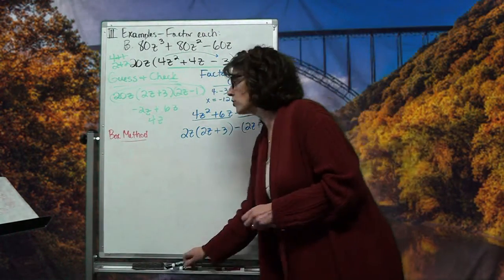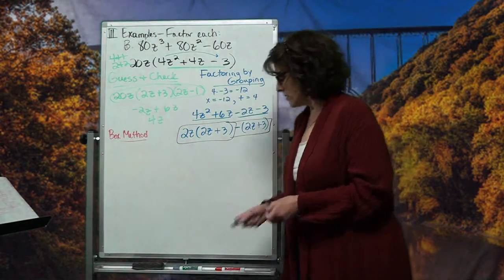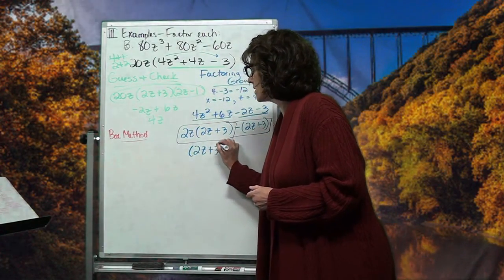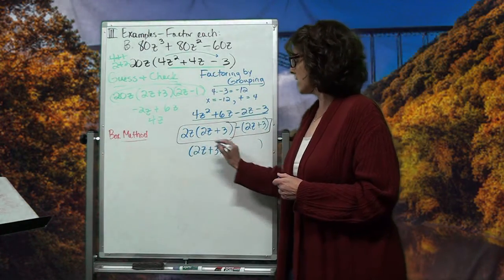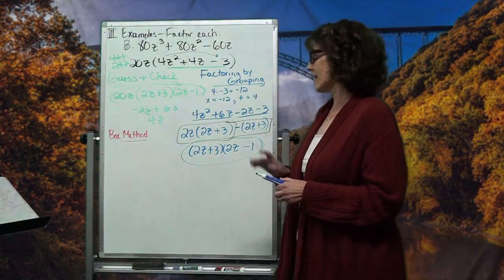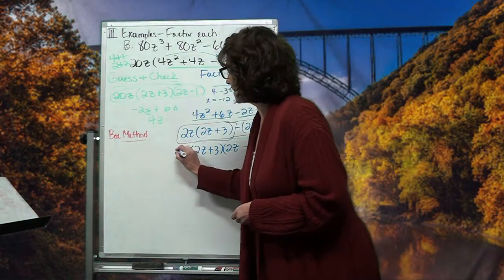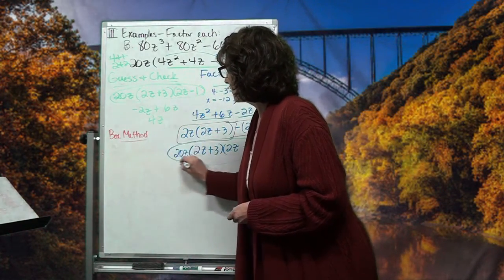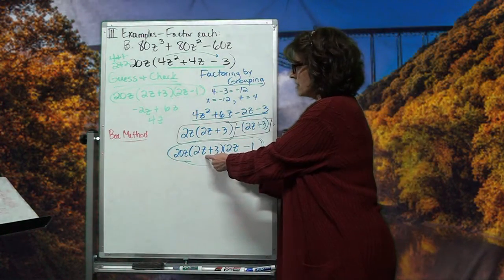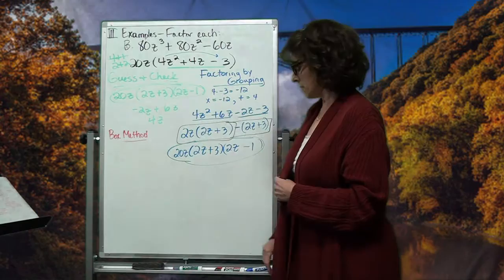And here they are, those two funky looking terms. Both of them have that common parentheses. So I'm going to divide that common parentheses out, that 2z plus 3. I'm going to write down what's left. Take it out of here, I'm left with a 2z. Take it out of here, I'm left with minus 1. That's exactly what we have here, except yet again, I forgot my 2z. Oh my goodness, this is horrible. I know better than that. There it is, because when I FOIL this, it'll get me to here, but then I need to distribute my 2z through to get me back to the beginning.